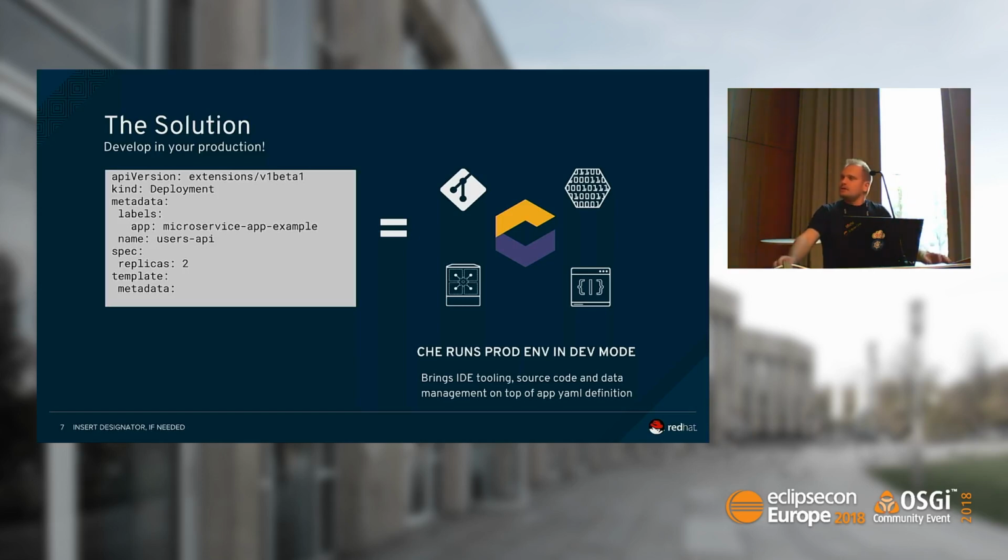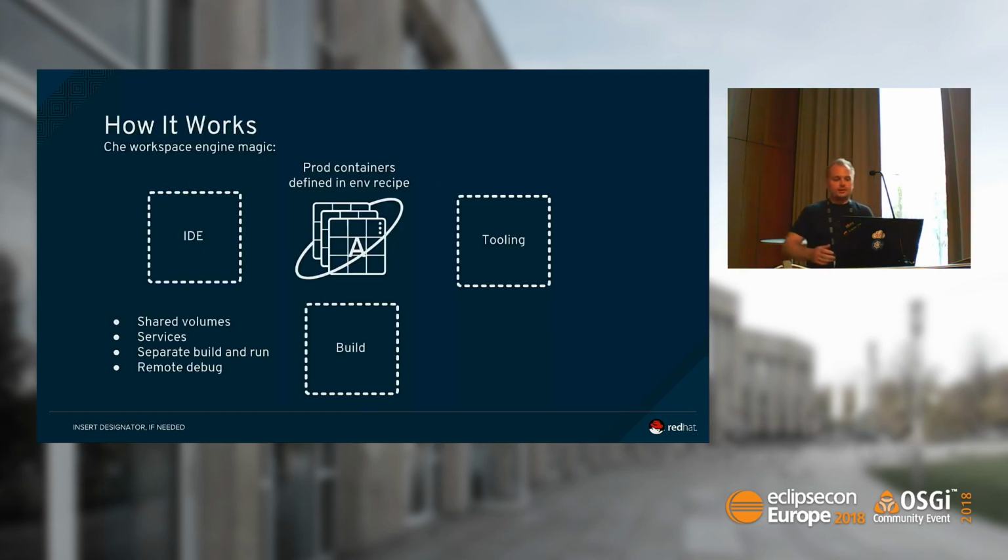So with a single mouse click, you will have the entire environment that replicates as much as possible your production environment. So how it works, as already said, in the center we put your application runtime definition. Then you will have an IDE delivered as a web IDE in a container, in a sidecar. We'll add some tooling containers. For example, we may start a language server for you to do analysis of your Java code.